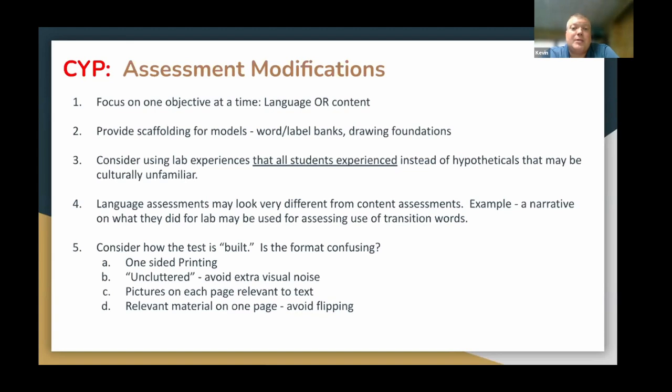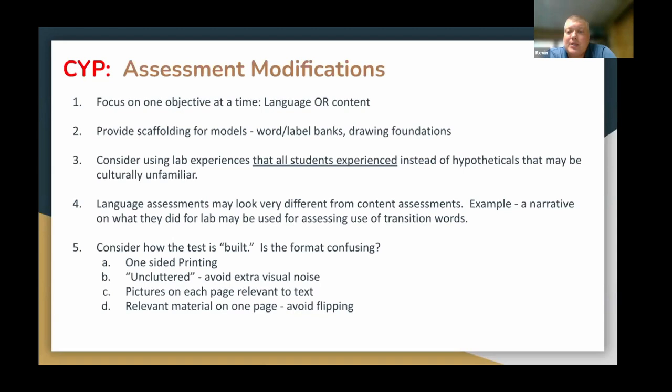When you're dealing with your assessments, try not to make things easier, but feel free to provide resources, the word banks, the labels, starting a drawing instead of having an intimidating blank box there. If you put a few critical key things, that can make a big difference. If I need to draw the water cycle, I can put a big blank box there, or I can add the mountain and the river and some different pieces so that the student has a starting point.